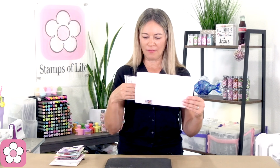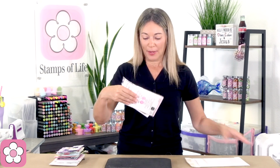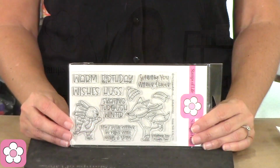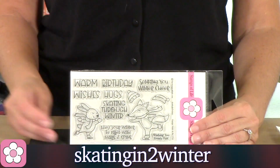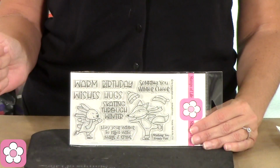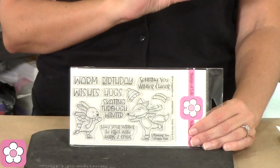On your marks, get set. It's going to come in this little envelope. Are you ready? Here we go. It is called Skating Into Winter. And look at these cute little guys. We have a cute little bunny on ice skates, and this fun little fox on ice skates. We have little hats for them to wear.